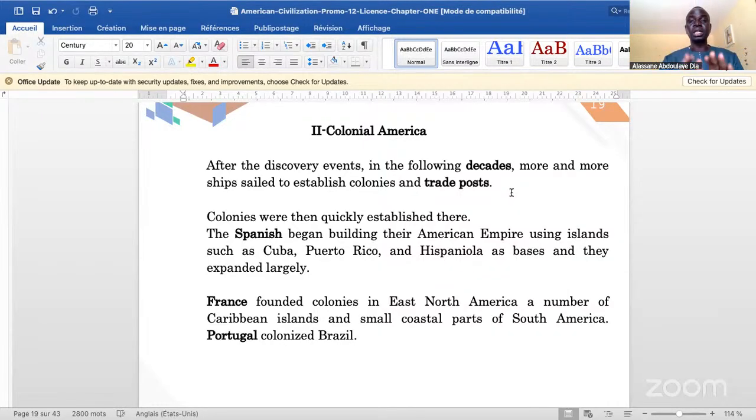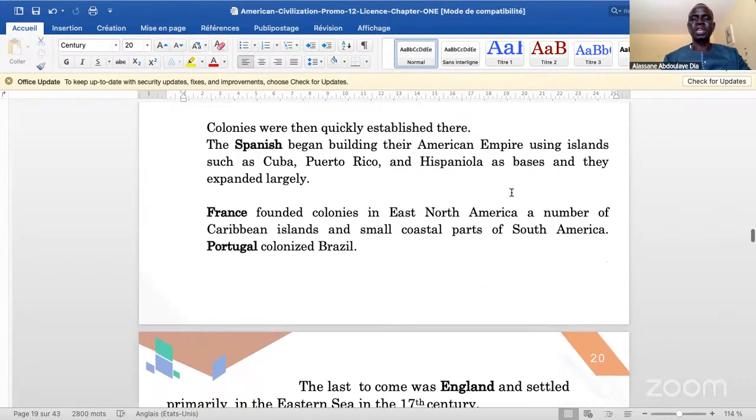the continent no more called the unknown world. Now it is a new world. And something new has to be occupied. That's what Europeans believe. Europeans think that now the new world is interesting. They saw the nature, they are interested, and they are attracted. So in the following decades, colonization started. More and more ships, the navires, started. So colonies were then quickly established.